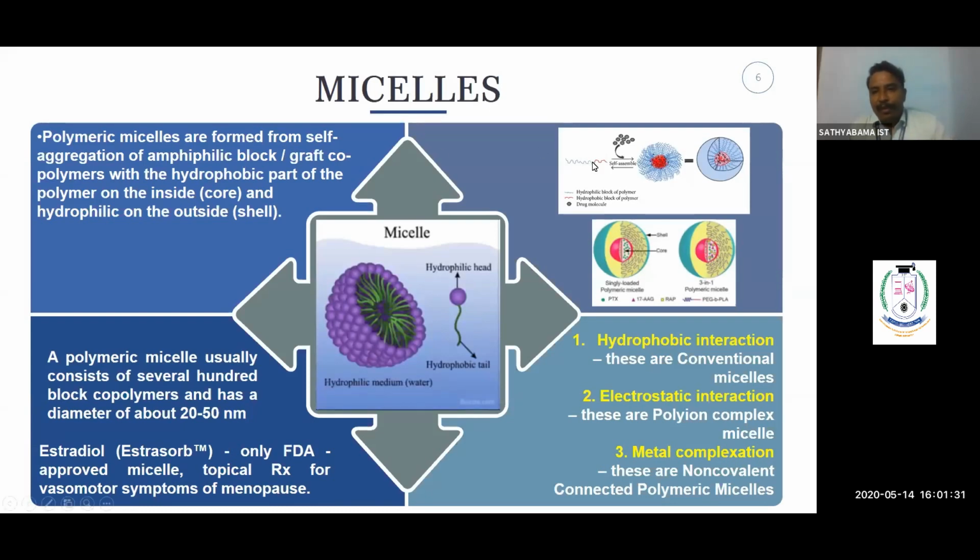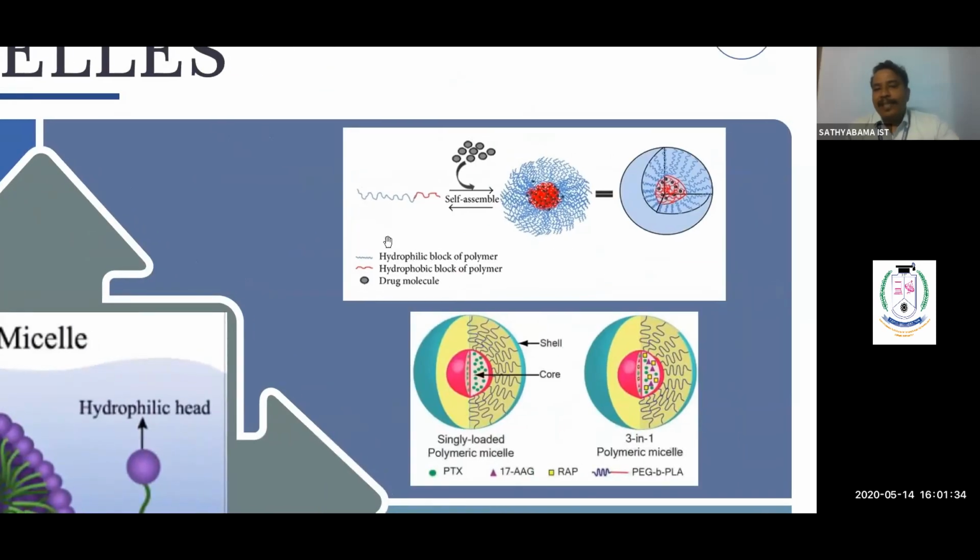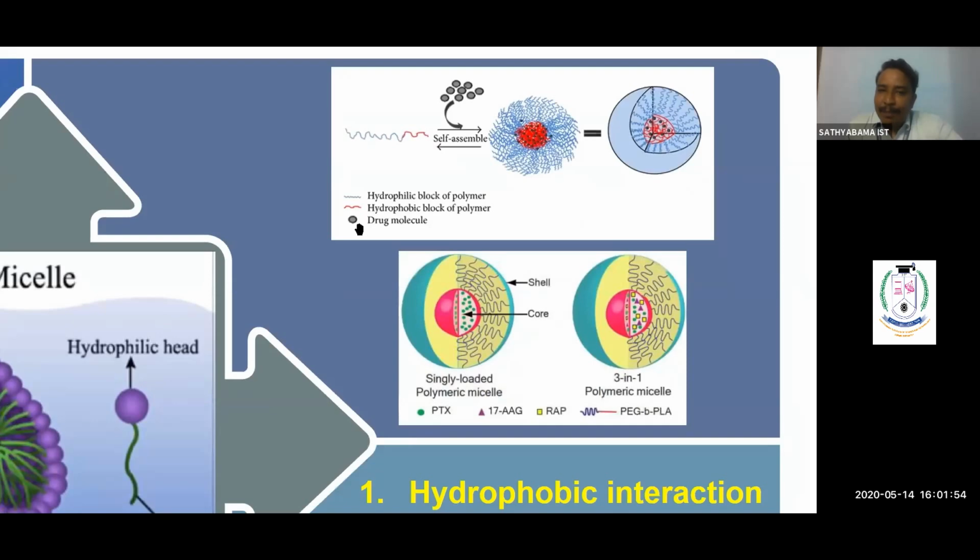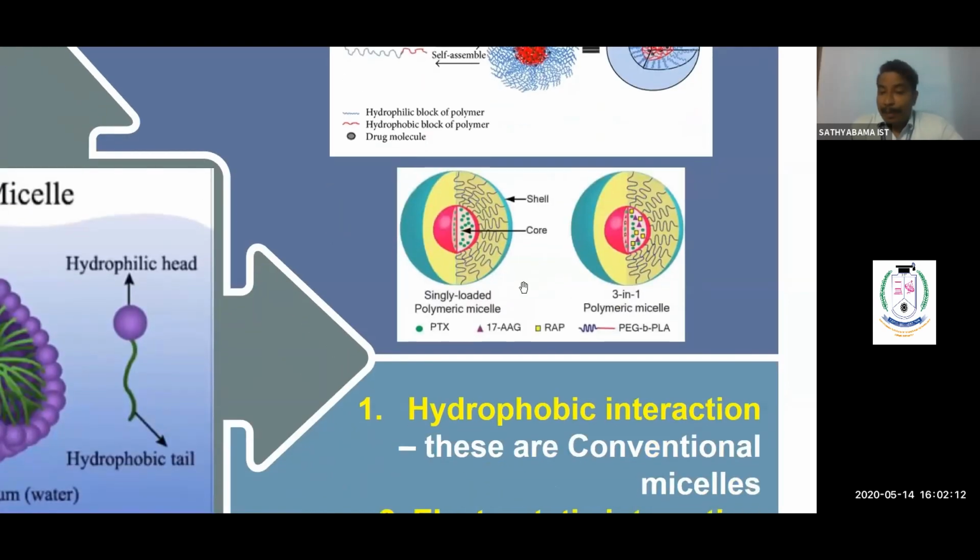Here, in this particular picture, we can see the small hydrophobic blocks present here, and the hydrophilic blocks present here. As it is a nanomaterial, it starts to assemble in a particular format so that it creates a specific structure like this. The small black dots present here are the drugs. So we can encapsulate our drug in this setup, and these are highly effective, biocompatible materials. Many different examples have been experimented with.